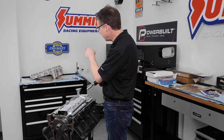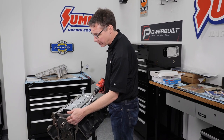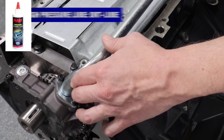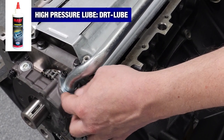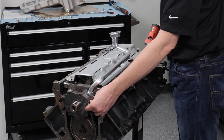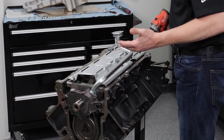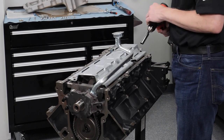This is the oil pickup tube that comes with the Summit oil pan kit. This is the Melling 10355 high-volume, high-pressure pump. One thing you will want to do when installing the pickup tube is use a high-pressure lube grease to get that o-ring to fit down inside, because these bolts are fairly small and this is an aluminum casting — you don't want to strip those out. By using the lube, that o-ring passes right through no problem and it's easy to draw those bolts down. I'll go ahead and zip the tray down and we'll move to the next step of installing the pan.